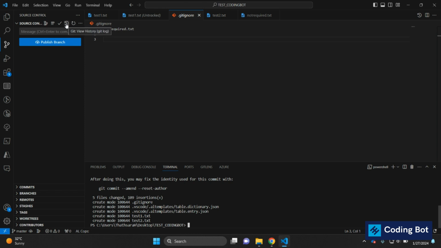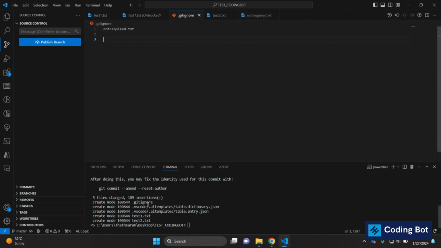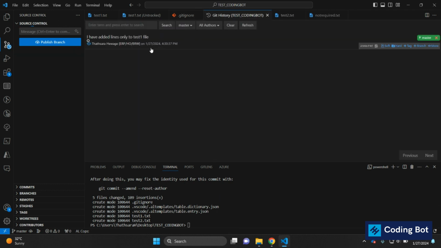If you need to check your commit, you can go to this. You can see our changes are here. Our commit is here with the changes. Let me close this. If you need, by giving a command, you can ignore these changes again in this source control tab or your changes tab. Let me close this.